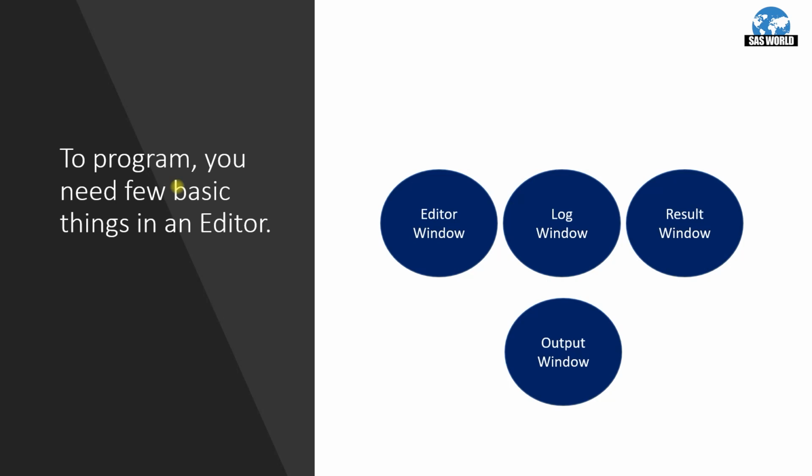The third is the result window. When you generate any analysis, a window will appear and there you can see the analysis result. The fourth one is the output window. In the windowing environment, earlier we had this output window to show the results, but in SAS Enterprise Guide, this window will be used to show the data set that you open. All right, guys. So let's move on to the next slide.